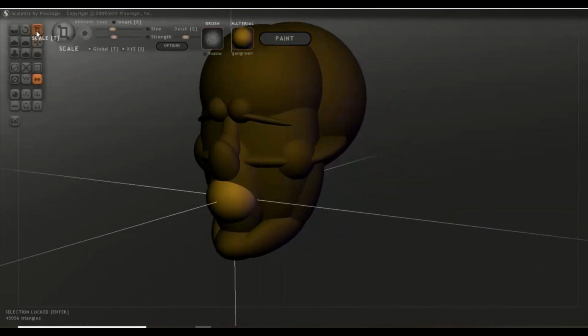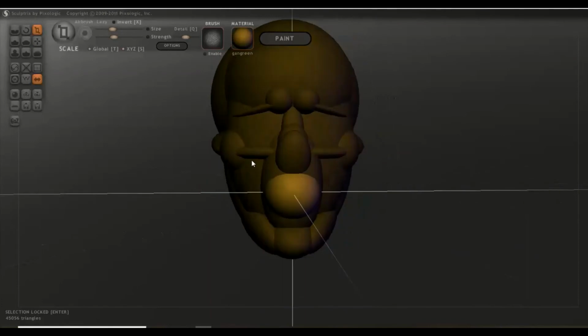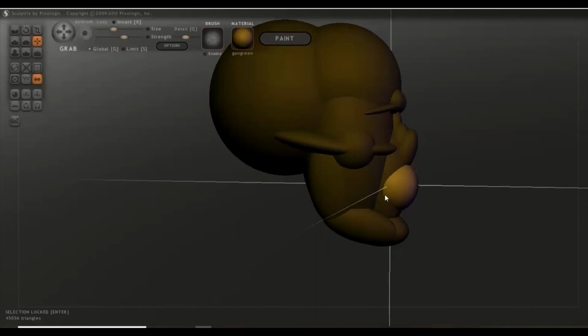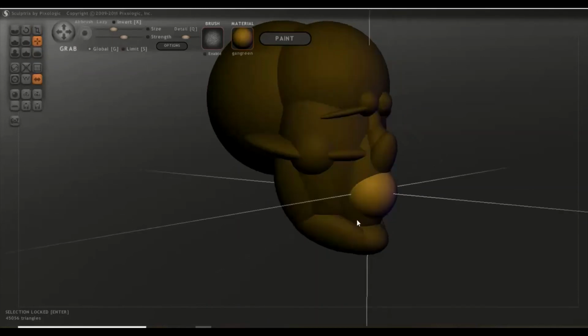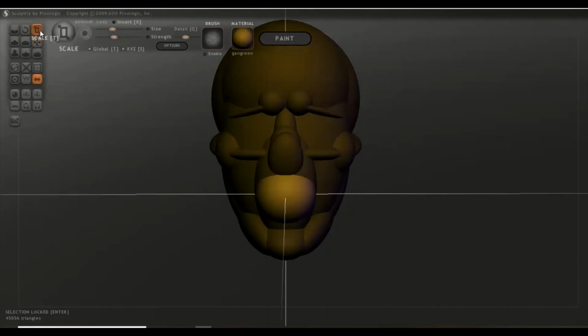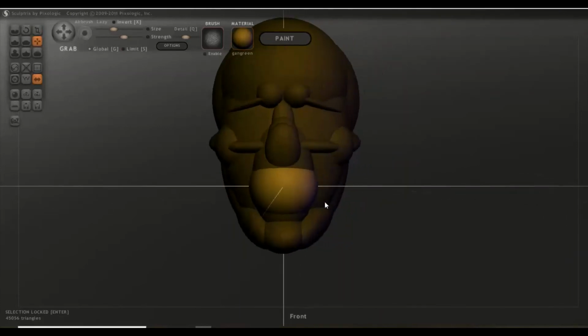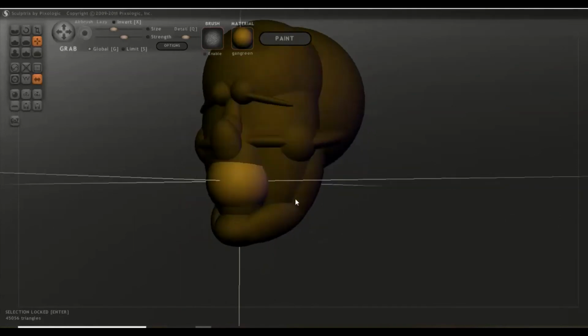Maybe I guess scale global and XYZ. Maybe it could be bigger. That's not too bad. Although I want it to come back here, so I'm not sure if I need to. Let's just. That's not too bad. I could live with that.